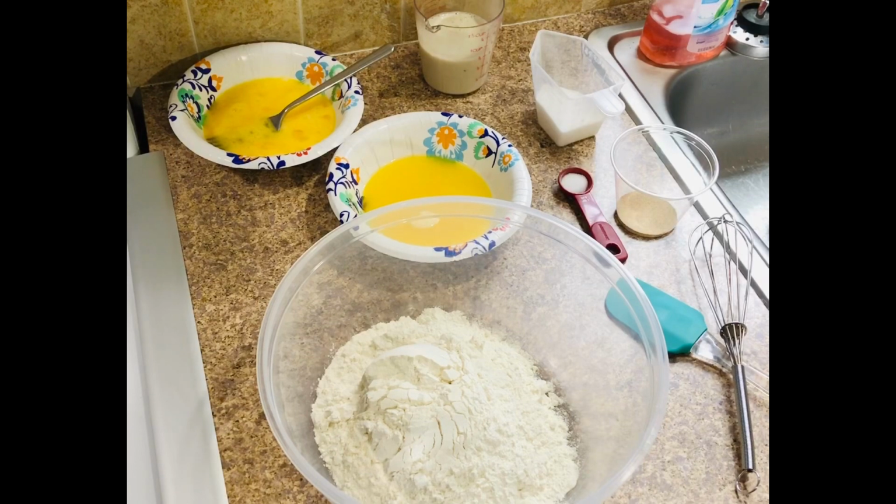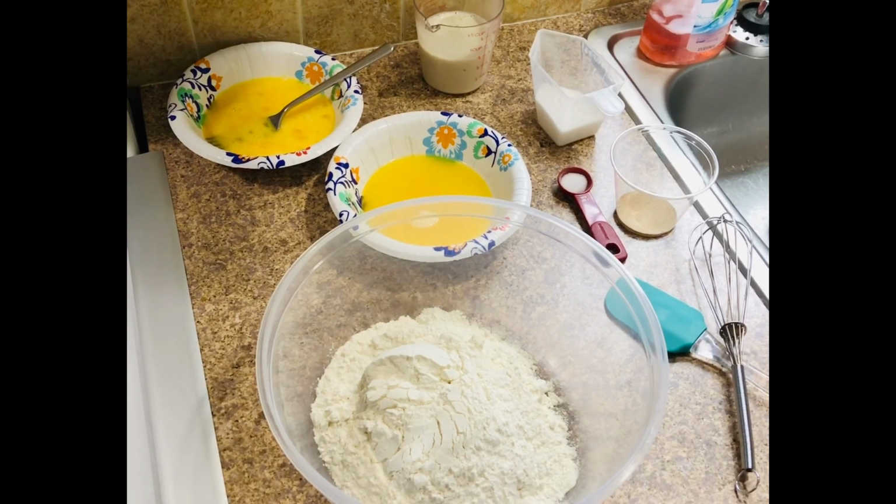Let's get into it. So as y'all can see, I went ahead and got my ingredients for the dough and got everything prepped. Don't worry, I will leave a copy of the recipe below. Like I said, there are a few steps involved, but it's going to be worth it, okay? First off, let me get my little cheat sheet.